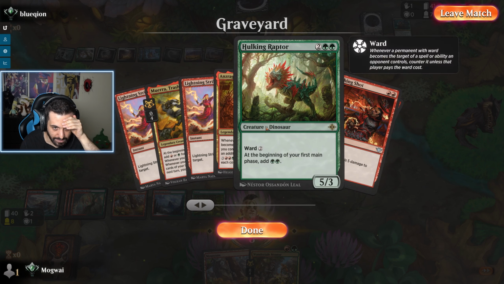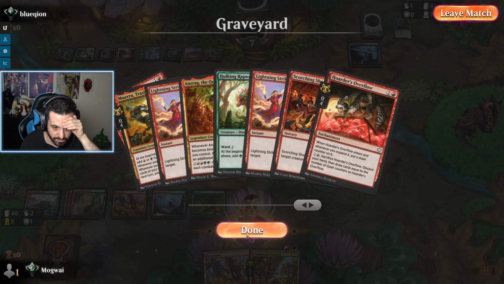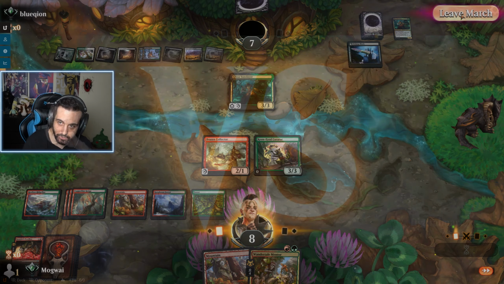But I think we really made great use of the Hulking Raptor, though. We got a lot of removal out of them. And the Lightning Strikes were fantastic as well. Good shit. Round 2.